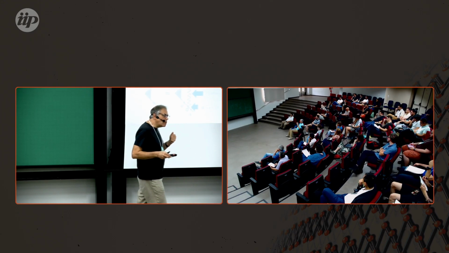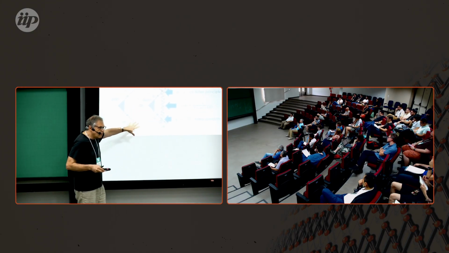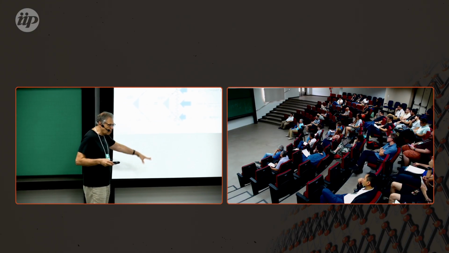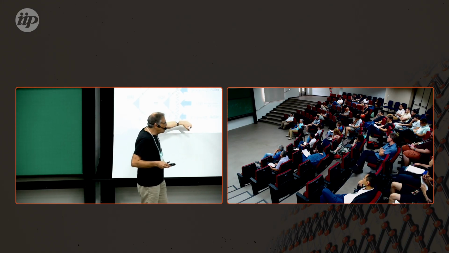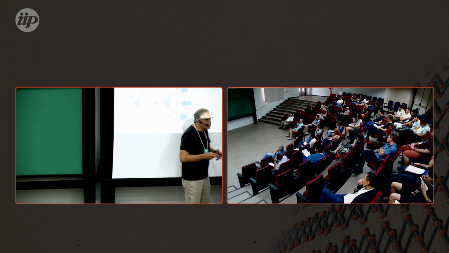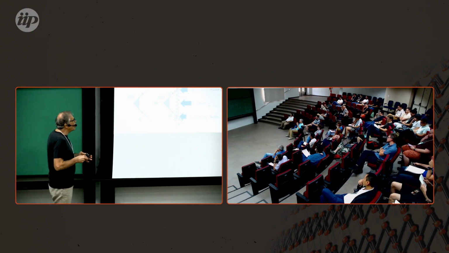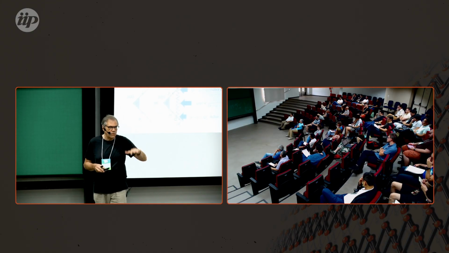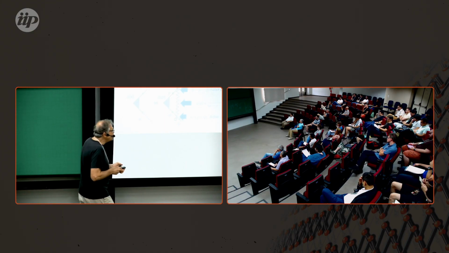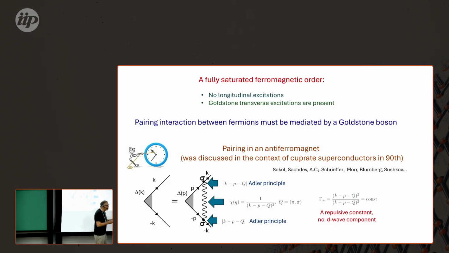Well, if you want to do it this way, then you go beyond what I said. There is a coupling between longitudinal and transverse fluctuations, really, but I don't think that in any way destroys this argument, that there is no singular interaction that would be peaked at a particular momentum. So the bottom line is that if you want to consider pairing mediated by Goldstone bosons for antiferromagnetism, the story was: don't do this. You get nothing. In this particular case, you get again repulsive interaction. Constant means no d-wave component, so nothing.